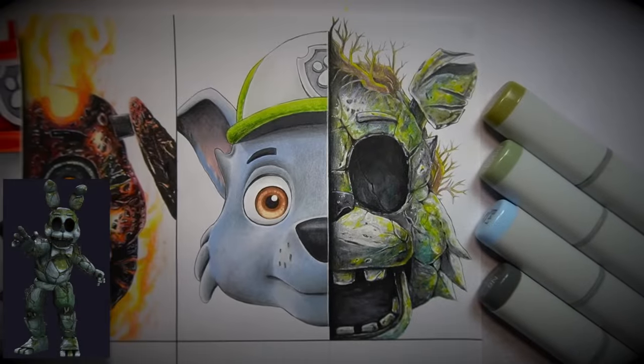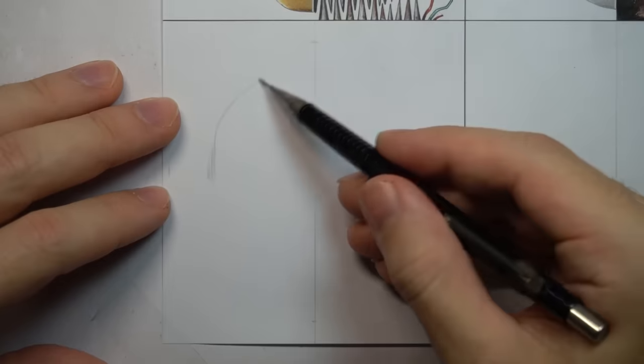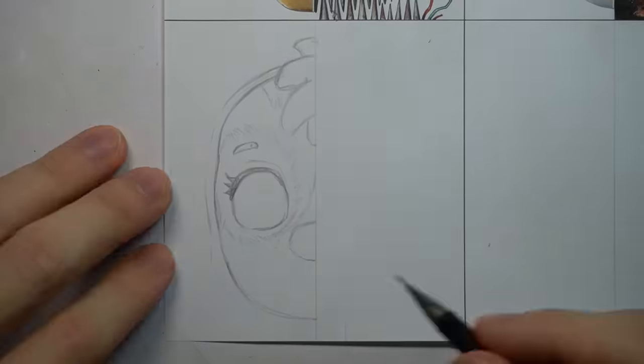This one is based off Boulder Toy Bunny. Do you see what I did there? His name's Rocky. Rocky like rock. I drew him as a rock. Yeah, okay, I'll go. I'll go. That was bad.